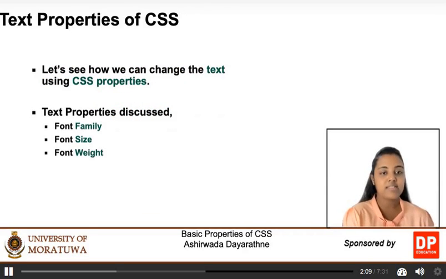Let's see what CSS properties we can use. The first property we are going to discuss today is text. I will explain this using our birthday card example. First, you are going to add the verse in the card. So you can use different fonts, different font sizes, different font styles to make the card beautiful. Likewise, there are several properties we can use to style the text elements on the web page.